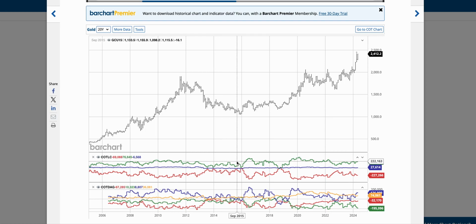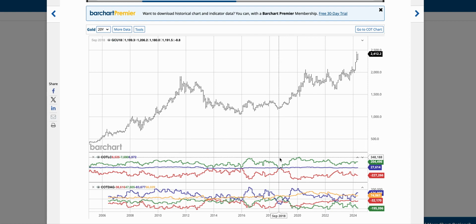It is a little bit simplistic to take a look at. And what we see is a red line here. It actually is the commercials, which consists of producers, merchants, processors. So essentially, they are engaged in the process of hedging for the commodity. These are big speculators in the green. These could be hedge funds, for example. And the one line in blue is the small speculators. These could be large individual traders as well.